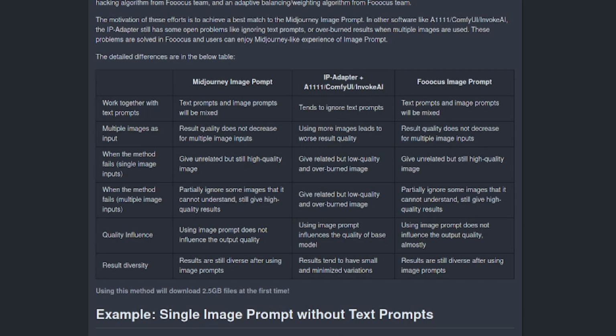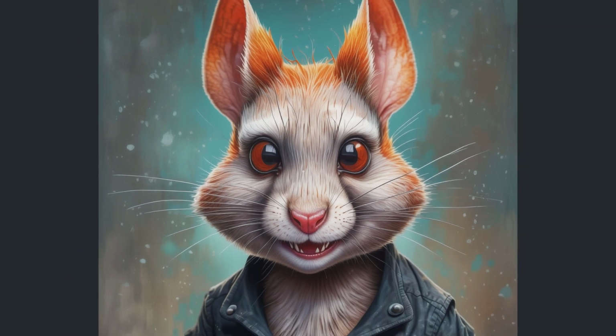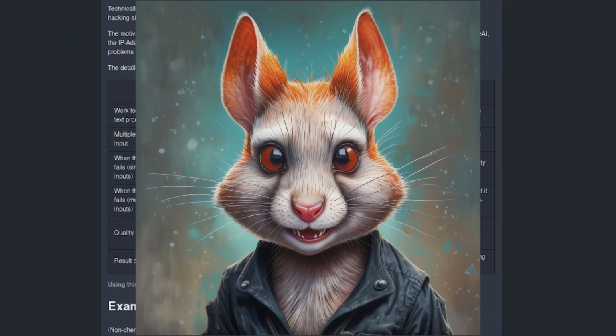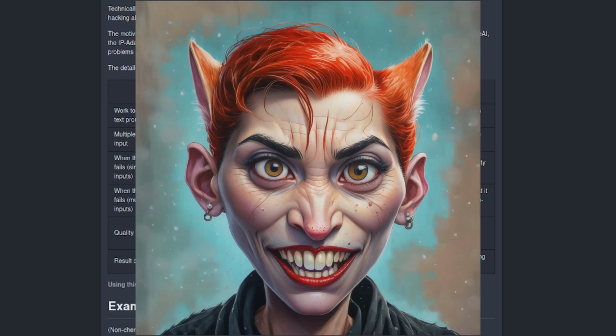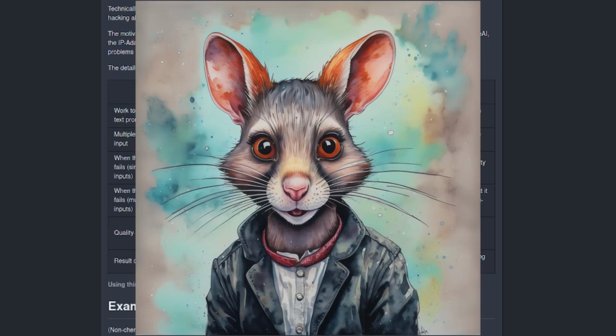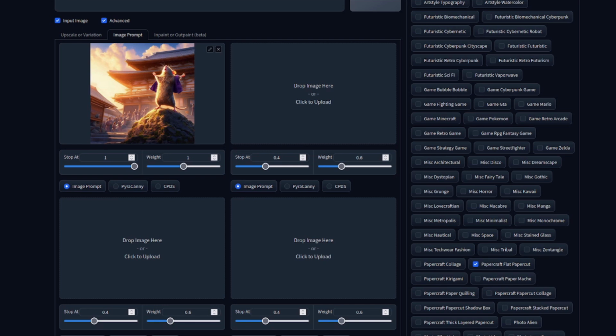It's mostly accurate, but as anyone who has used IPAdapter before knows, many of the issues they're saying here really only apply if you use IPAdapter on full power. For example, IPAdapter does work with text prompts in Comfy UI, and you are able to get diversity, just don't use it at full power. Fooocus has exactly the same problem if you do that.